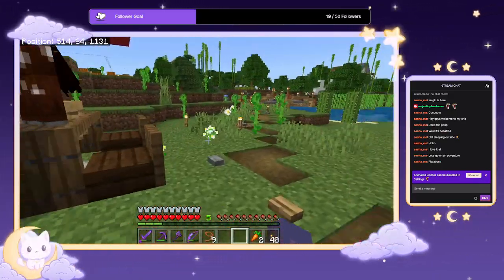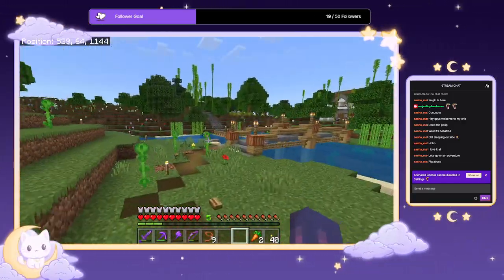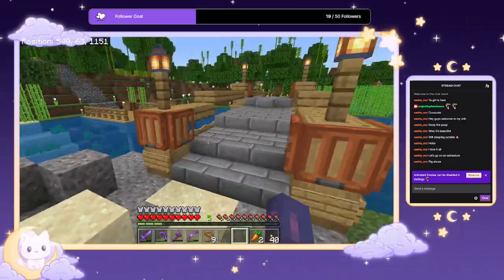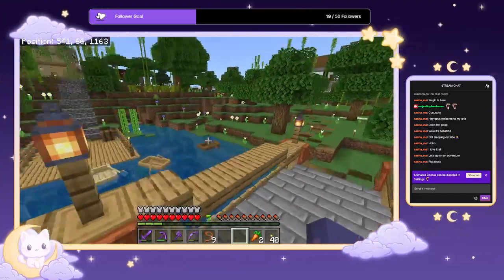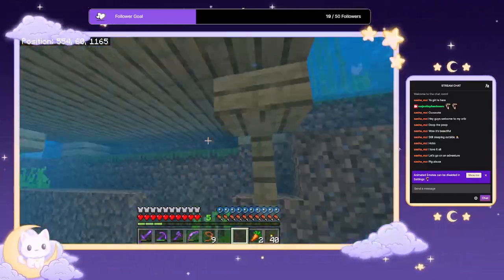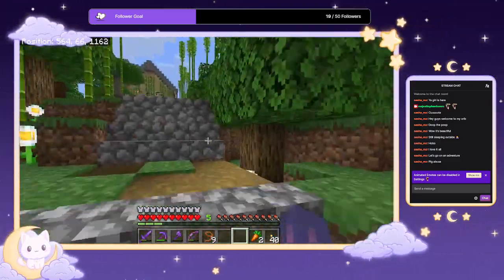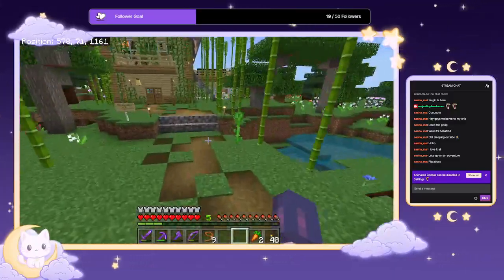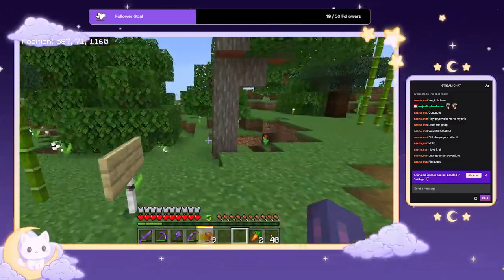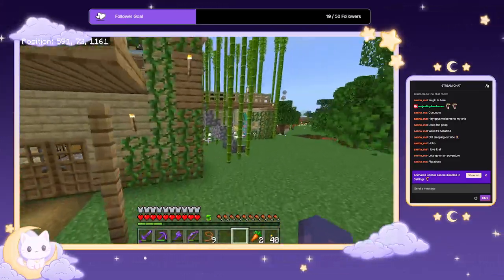Got Bounce the horse. Oh, Summer's changed her house drastically. Let's go see this. I don't know how to get to it. I'll just do that, I guess. Have a squiz at Summer's. Completely missed the dock. This is so cute. What is the sign? Summer's epic crib show.